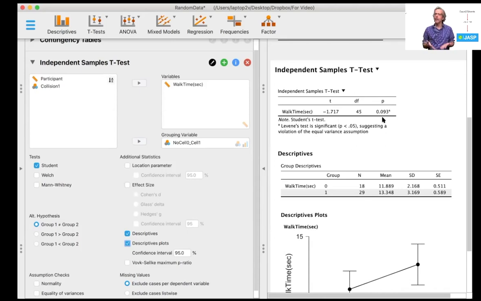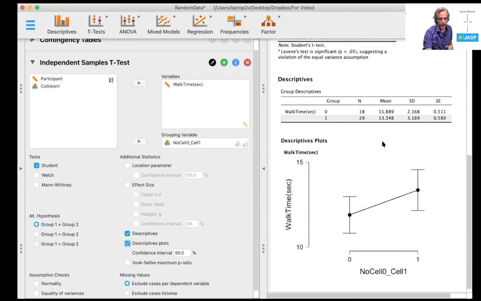And so again, we're looking for a nice small p-value. Really, we want it to be below 0.05, 0.01 is even better. And this p-value is bigger than 0.05. So we shouldn't be very confident in this case in the difference between our means. You would call this difference non-significant.